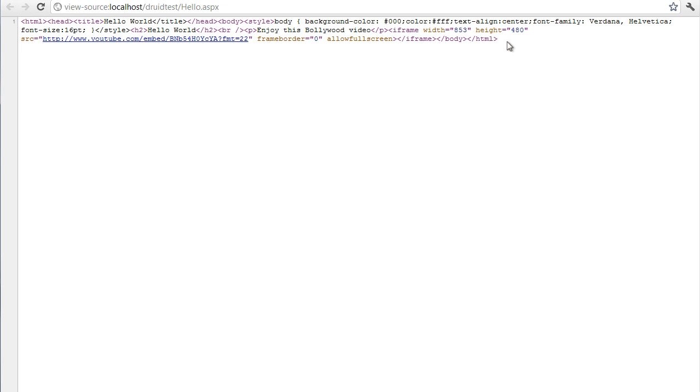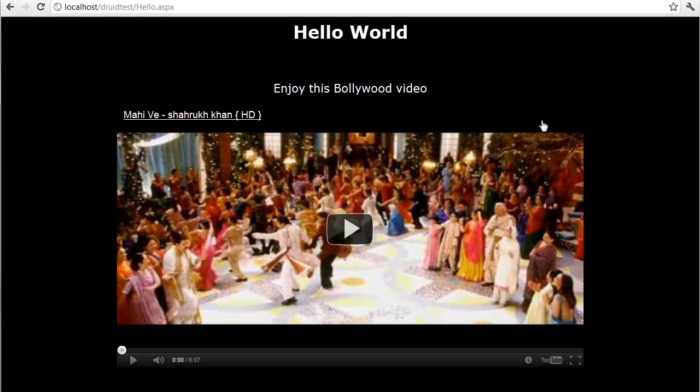So you can see how, while staying within the framework of .NET Nuke, we have produced a completely different HTML page, which really unlocks all the capabilities of HTML within your web browser, although that is also possible with .NET Nuke with, for example, an HTTP module or an HTTP handler. You can achieve this kind of thing. But what Druid does is allow you to achieve this kind of result using a declarative fashion. So without going into and messing with a web config file, you can selectively have this kind of output available to users of your websites.